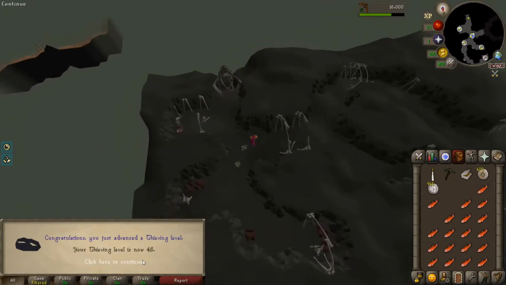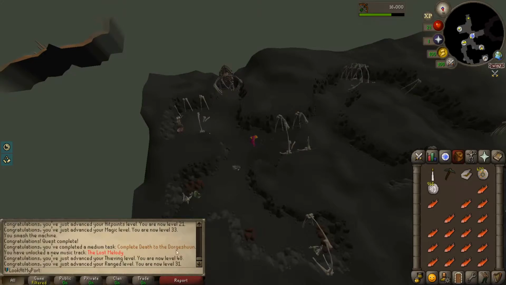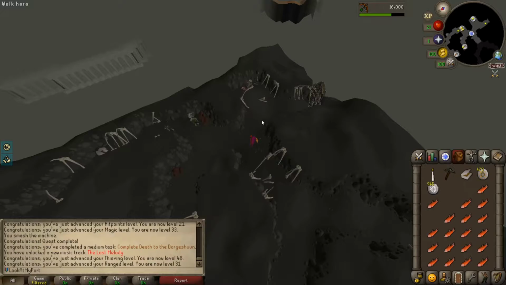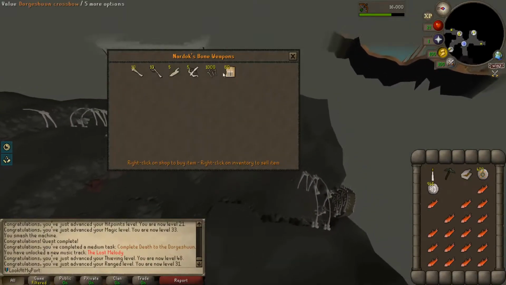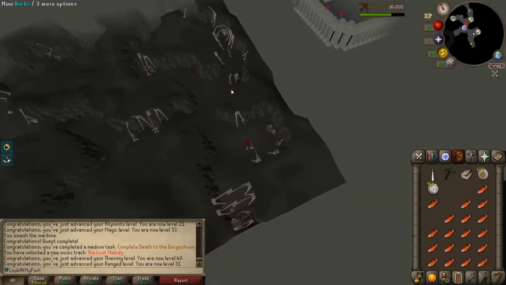It became darker because I only have a candle. Oh yeah, some levels in there. Range level 31. I think we were level 1 before. That means we instantly have unlocked the bone crossbow. That's pretty good.